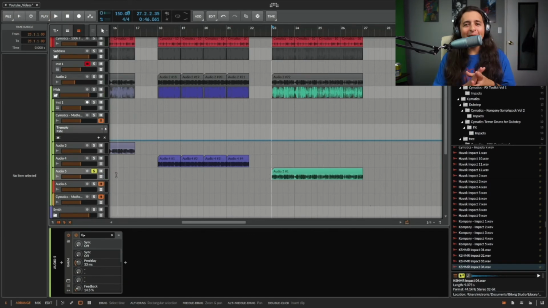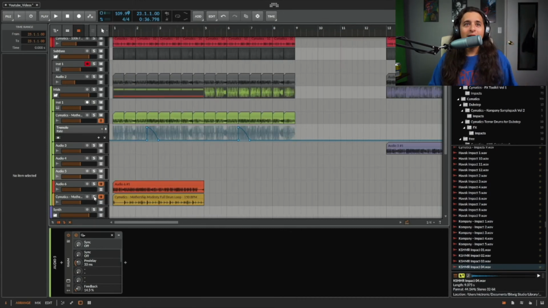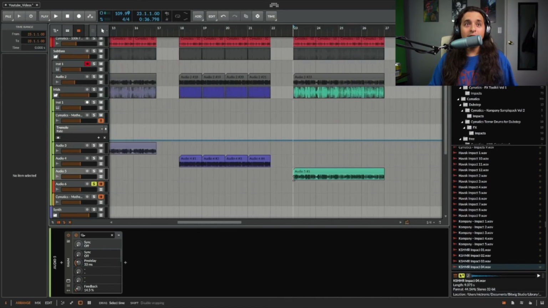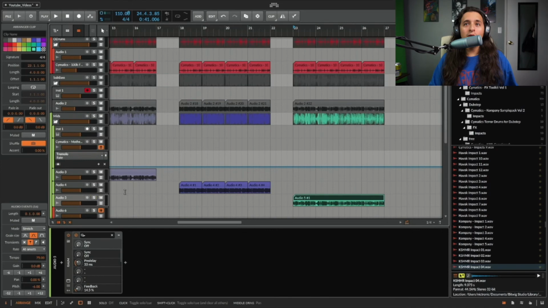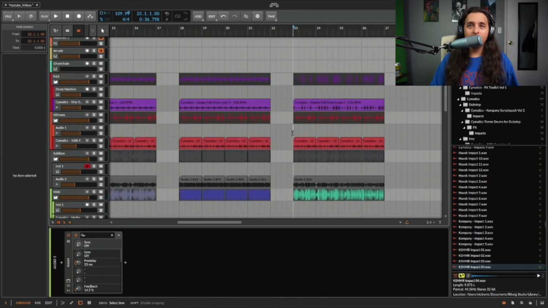And I know every time I messed with it, I was like, man, I'm not getting anywhere. This sounds like poop. And then when I would add drums and the percussion, everything just came together, and it sounded so good. And that's the thing. You can turn this little thing right here, this loop, into some shit. But then you get some gold when you add drums and percussion to it.